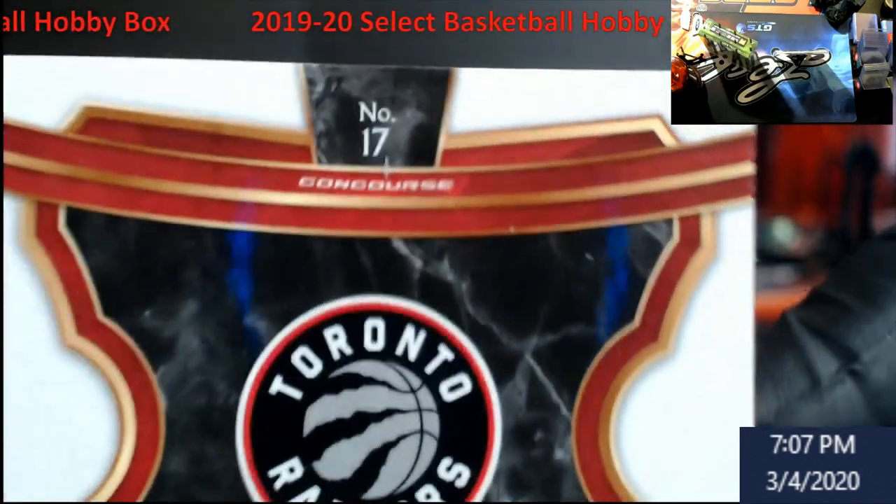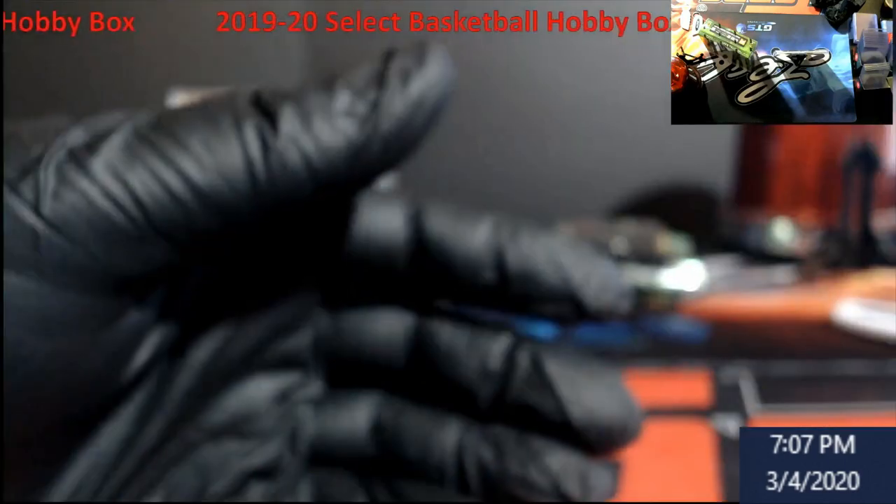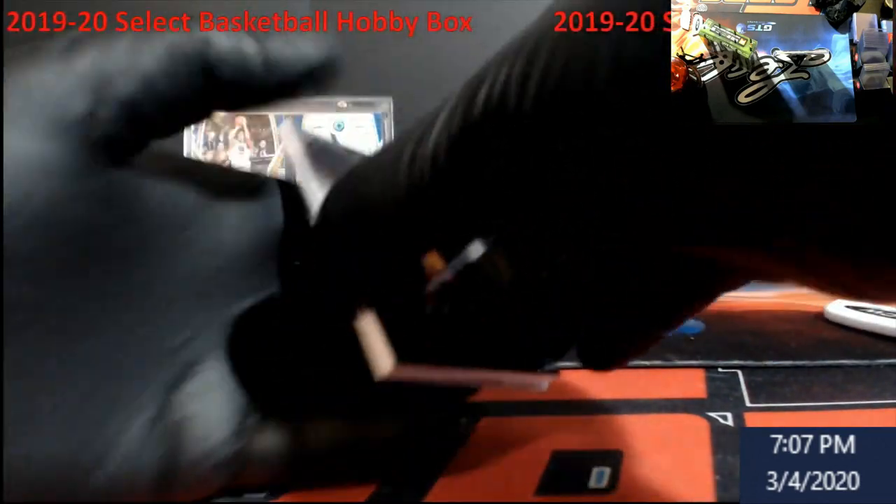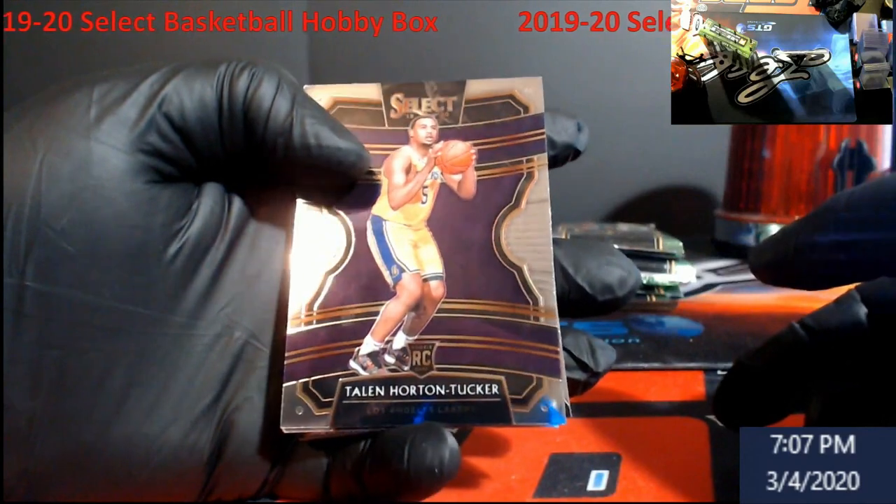They all have the levels listed up on top. Like I said, it's been a while for Select — I wasn't really into it. I sold the boxes we had in football, so I didn't really get to open it. I think we got a dummy card in here — what I call them. Yeah, blanker. Rookie — Talon Horton-Tucker.